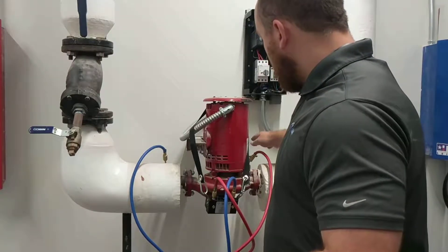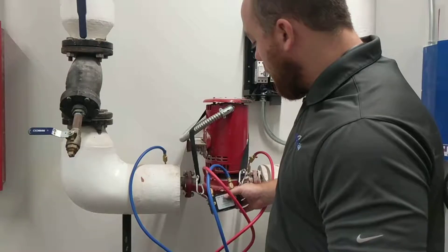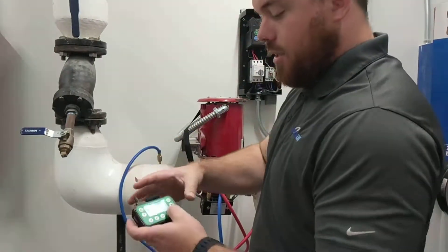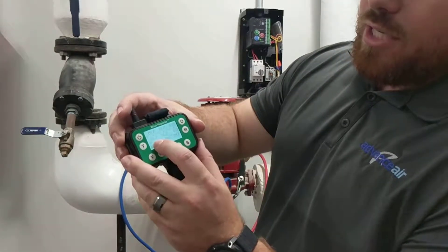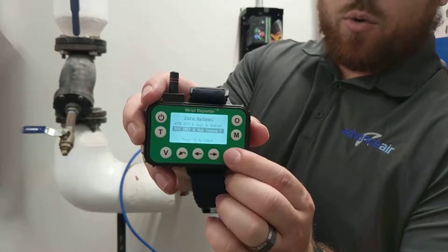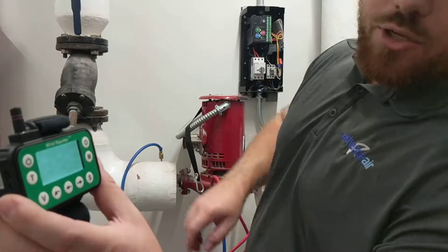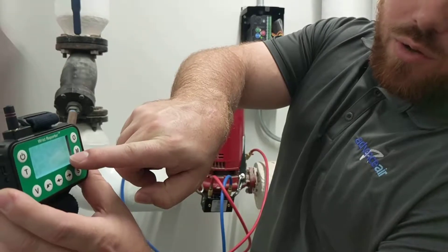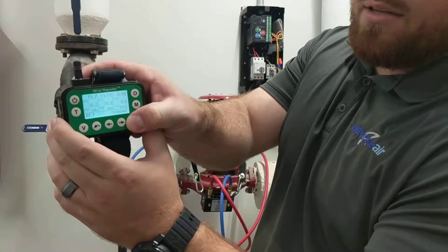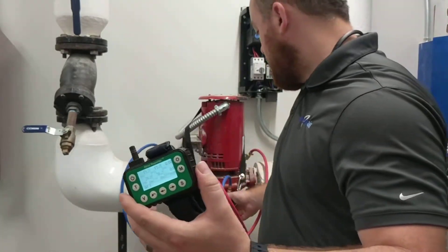The way the Evergreen works for this is you close off your high side hose valve on the front of the hose, then open up your equalize. What that does is give you constant pressure in your meter coming only from your low side. You can see we have 15.7 PSI and 36.3 feet. We go into options again and select differential only. Flip the switch to put it into zeroing mode, and it'll trim just a little off your high side and give you 0.0. Once that 0.1 PSI goes to 0.0, we save it — and now we're reading 0.0. That's how you zero out your Evergreen water meter.